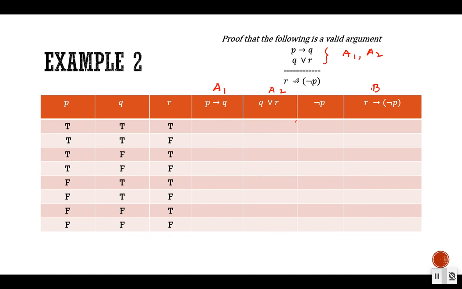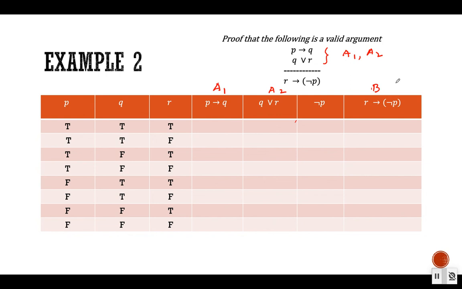If for every case where the hypotheses are true the conclusion is also true, that means your argument is valid. But if you find any case where your hypotheses are true but the conclusion is not true, then the argument is not valid.